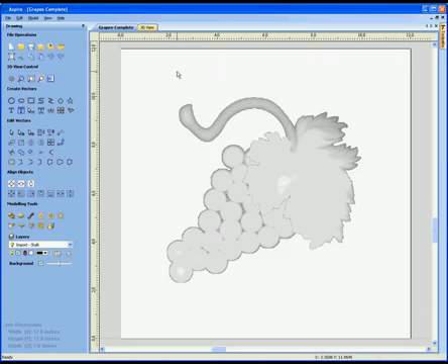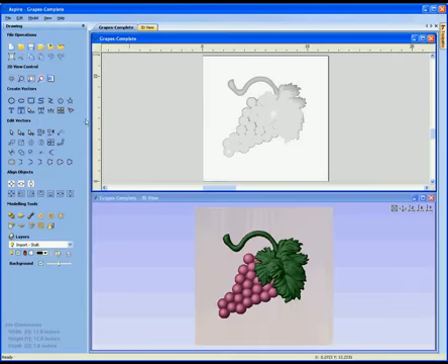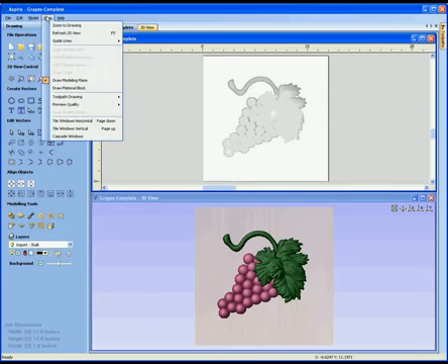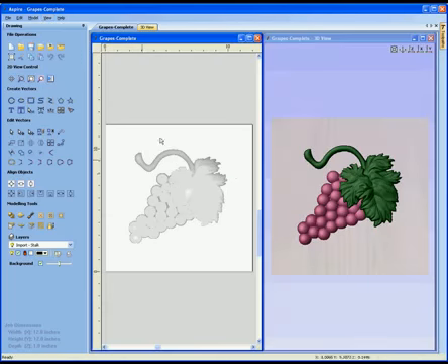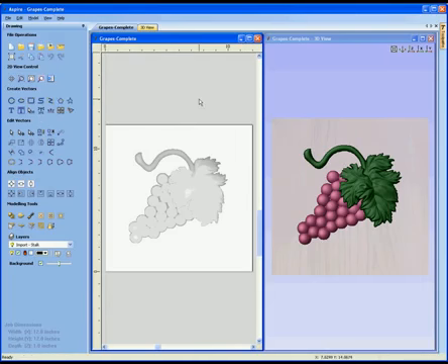Sometimes it can be very helpful to see both the 2D and the 3D view at the same time, and if I go up to the View menu I can tile these windows either horizontally so that I get the 2D view at the top, the 3D view at the bottom, or if I tile the windows vertically I get the 2D view on the left and the 3D view on the right. You'll notice that there are shortcut keys Page Up and Page Down which I can click on the keyboard to do the same operations.